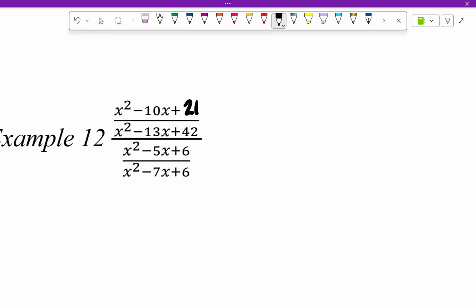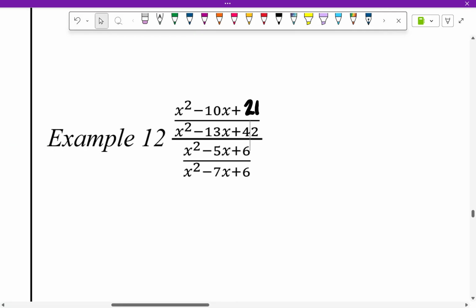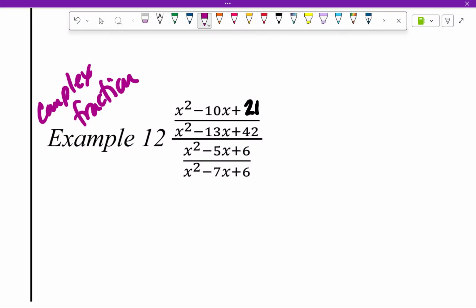All right. So, here's how you have to think about this. This is what we call a complex fraction. When we have complex fractions, we still do keep, flip, change. This right here is the division bar that's dividing the two fractions. Remember, it's division. So that means keep, flip, change. If I was doing work on these, because these problems can get long, I probably would not write my original problem down. I would probably just go straight to keep, flip, change.